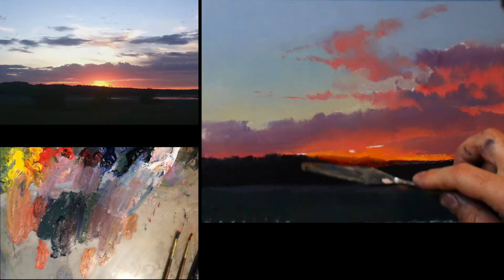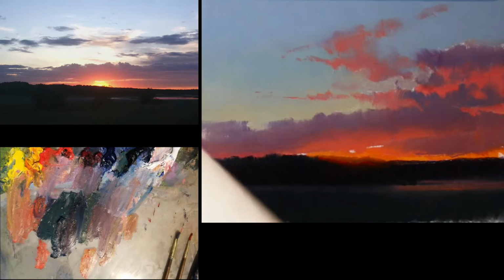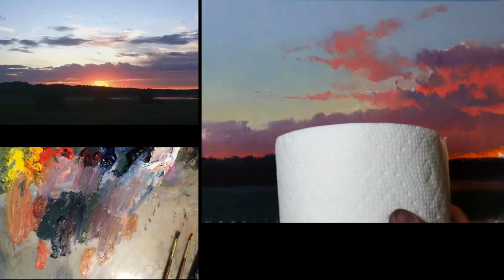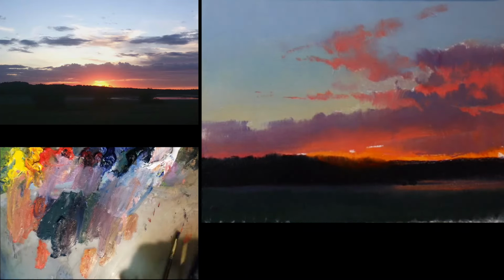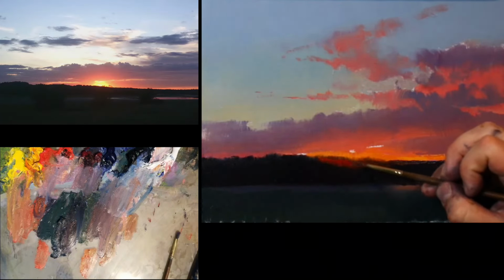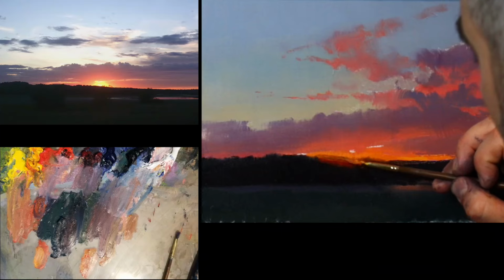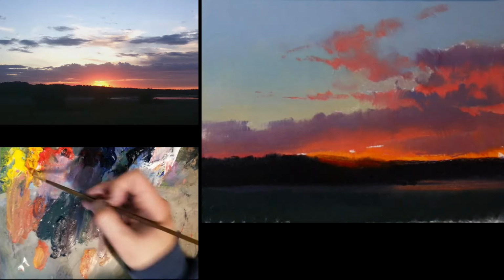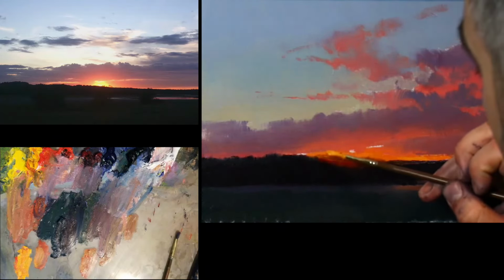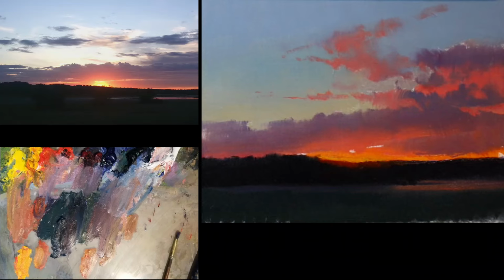And the palette knife and blend that out. So when I take the paper towel roll, what I do is I look for a clean edge and I just lightly go down. Took too much paint off that time. I don't have a lot of clean yellow left. It's all got mud in it. So I've got to come down here. There we go.